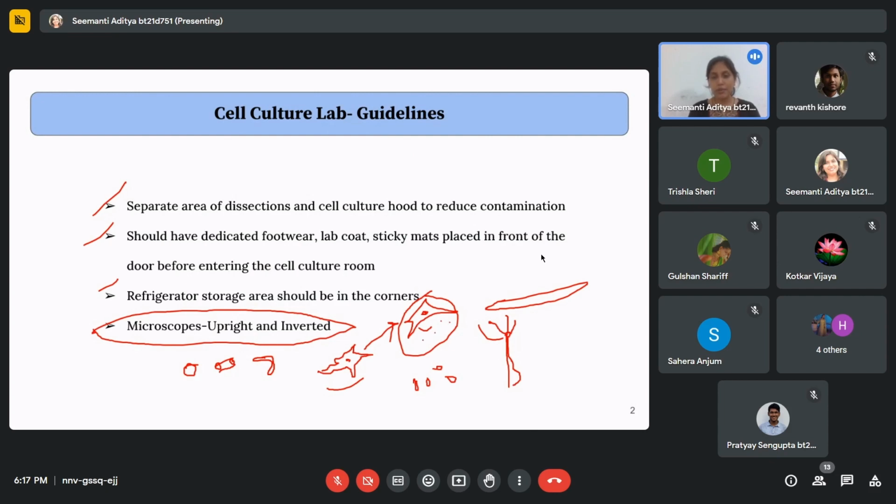But sometimes it is not necessary that these dots are going to be bacteria. It can also be that these dots are some kind of vesicles, because sometimes cells secrete some small vesicles. So those vesicles are also secreted inside the cell culture dish, whatever dish you are culturing in. But how to identify whether these are vesicles or contamination is, we can see that these small dots will be moving.